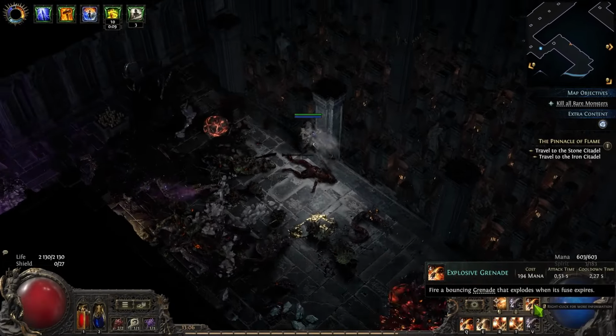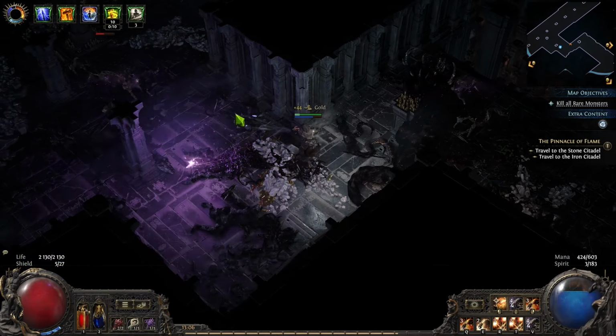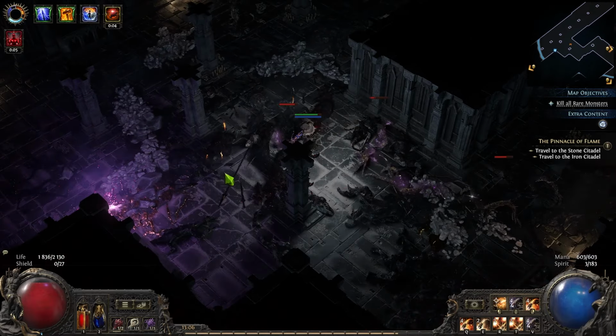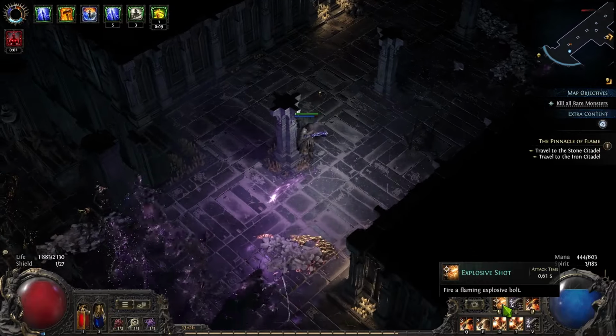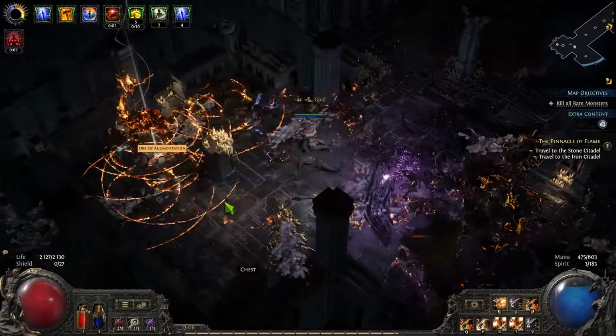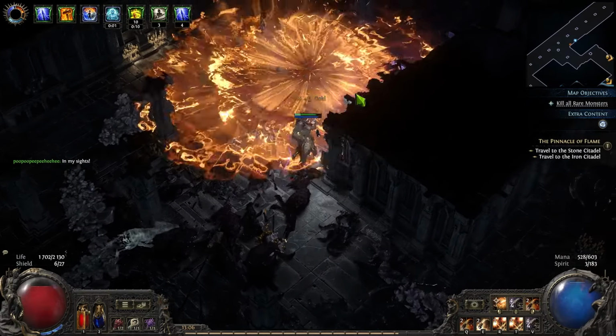So what we are using primarily is this explosive grenade. We fire out a grenade. It has a fairly long detonation timer. However, we can manually detonate it by shooting it with explosive shots. So we shoot it out and then shoot our explosive grenade, just like that. It's literally just running, shooting, exploding.